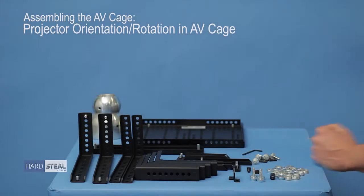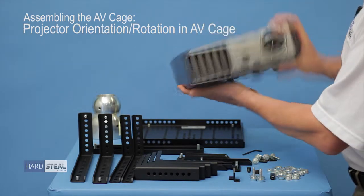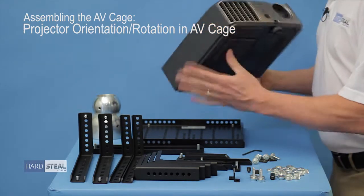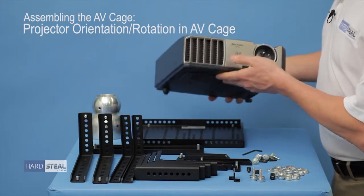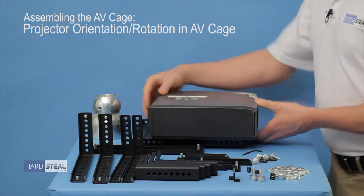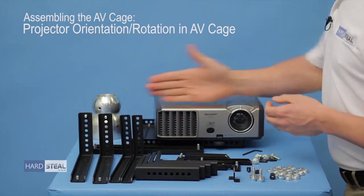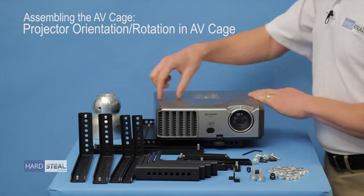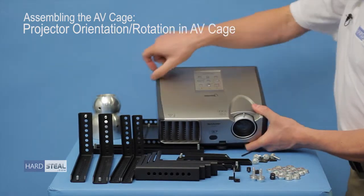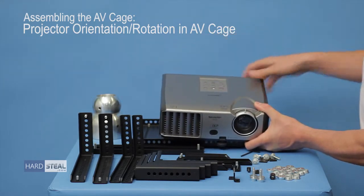Today we're going to set the AV cage up for a Sharp Note Vision XR30X. The first thing you're going to want to do when you're setting up an AV cage is determine two things. Which direction you're going to have the vertical support arms underneath the AV cage. Are they going to run from front to back, or are they going to run across the light path? So either with the light path or across.